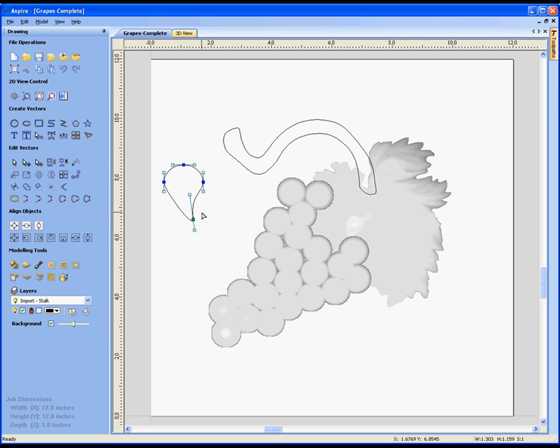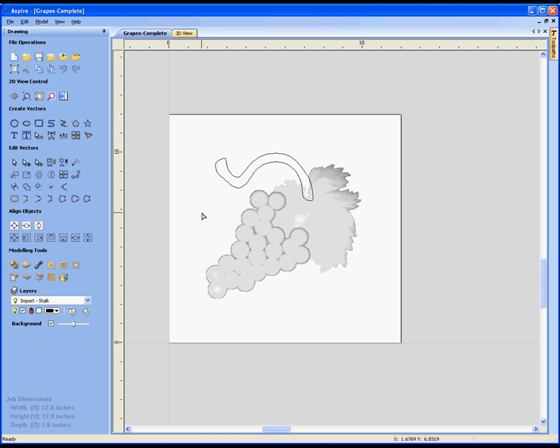A vector essentially though is just a two-dimensional outline. In the software I'm going to use that either to create toolpaths, so maybe it will act as a boundary on a toolpath, or I'm going to use it as part of the modeling tools in order to create shapes using the working model. We'll just delete that shape that we've got there.